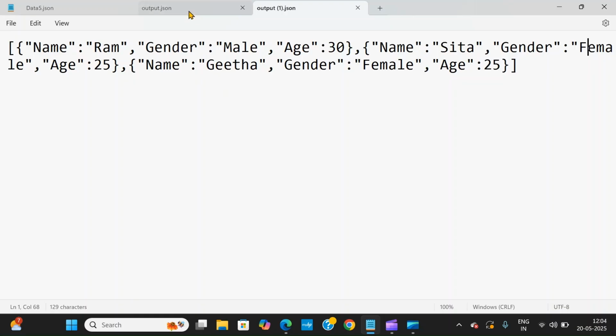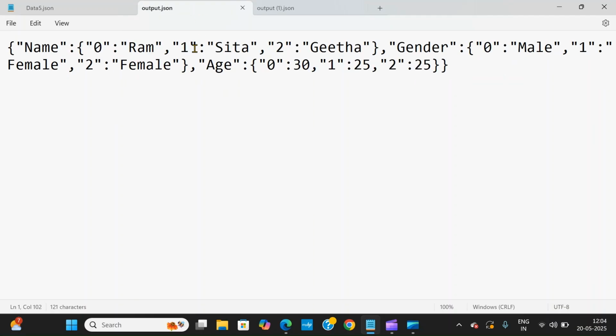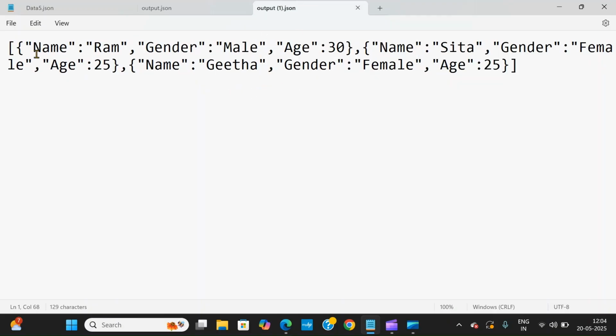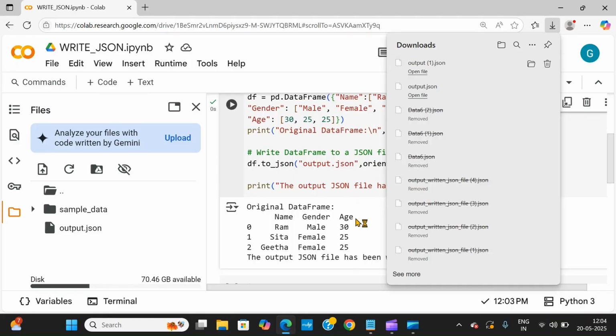Earlier the output was like this, 0 with Ram and 1 with Sita. But here I've changed orient equal to records, so it comes in a row format. This is one row, this is another row, and this is another row, where every row is individual and you're getting key and value, key and value, key and value. Now we'll see one more attribute to be added here.